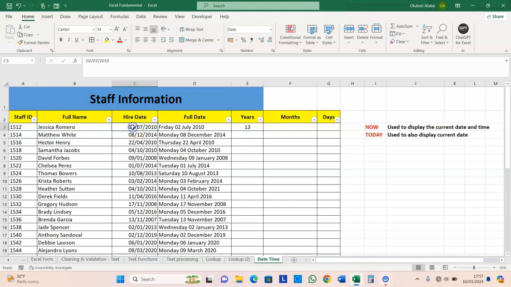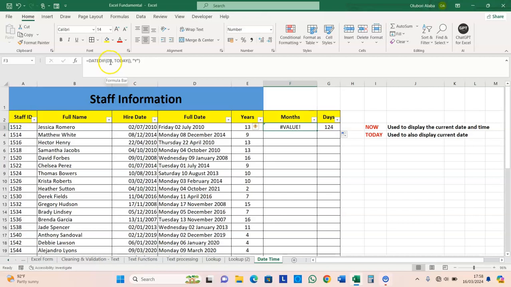So from 2010 till today, it is actually 13 years. And then we apply down, and we see all the employees and the number of years they have spent with the organization. For the month, we simply drag, and then we only change one or two things. So let's edit our formula here.